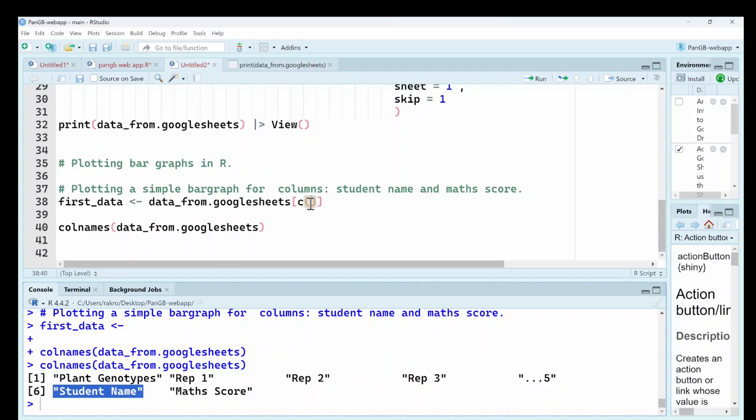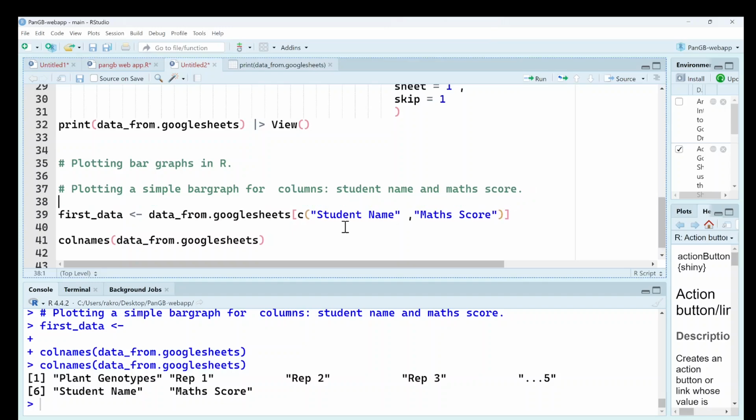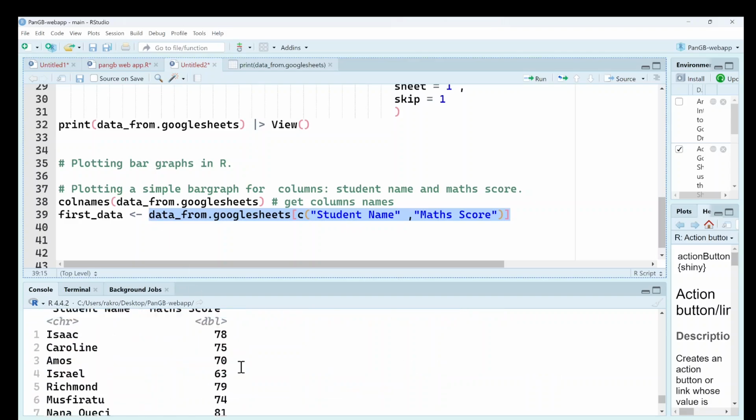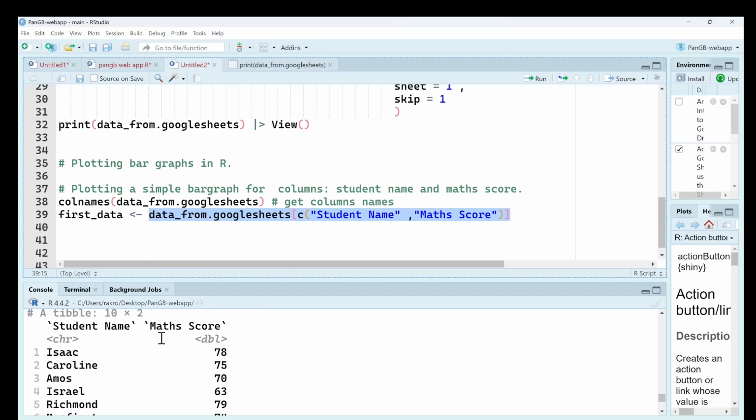I'm going to copy this and leave a comma, and we subset that, this and that. Now I'm just going to leave a space. Please stay with me, don't be confused, and put this here. I give a comment, get column names. Now we can just subset these columns, and you can see that we have this particular one. So this is the first way we could have done this.